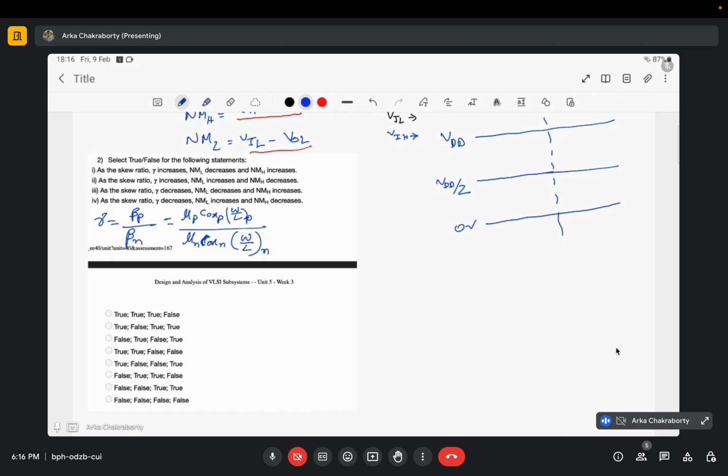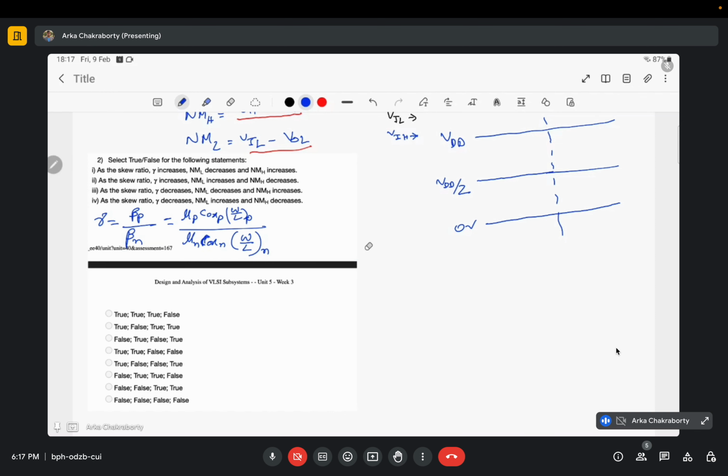And I hope you will be seeing that in the future classes, why it is so and why the inverter is the building block. Even when you find the logical effort and all, you will be seeing that to normalize it, we always use a unit inverter. That is this inverter, the unit inverter. Where it is 2, twice, it is 1. Okay, so it is called a unit inverter. We will always be using this circuit. So that's why so much focus has been given here on the inverter and the VTC of the inverter.